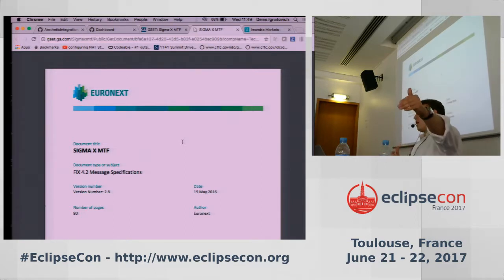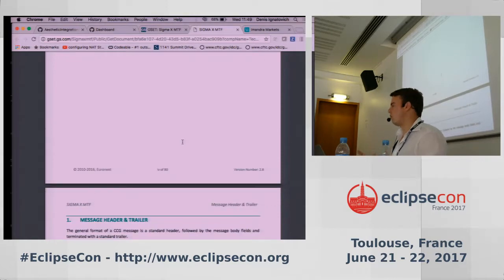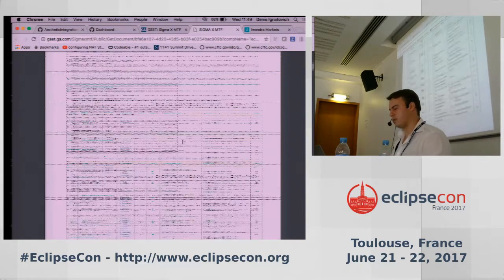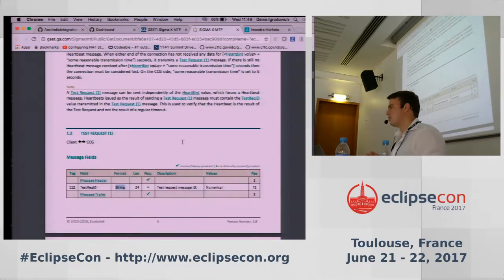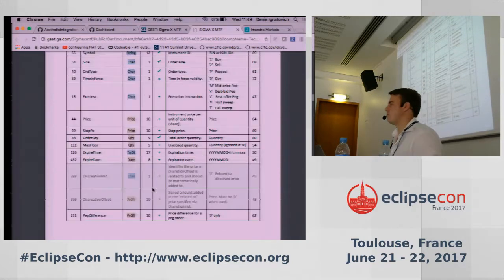So if you go to the New York Stock Exchange and you want to figure out how you should send messages there, how you should trade on it, you'll go and find this 350-page PDF that describes the different rules of this exchange. This, for example, is a specification for the Goldman Sachs dark pool. And there are many thousands of these APIs out there, right? And people right now manually describe these things in these PDFs, and they say, listen, I have this test requiring field, and it is conditionally required based on something else, and all of these things. So this is how people communicate this information.